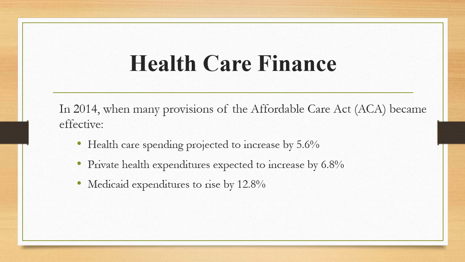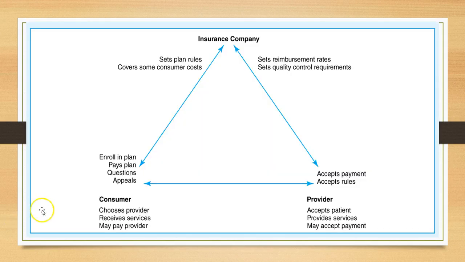touches on healthcare finance and insurance. But before I jump to slide seven, I'd like us to look at slide eight, which is a diagram just providing an overview of how this process of using insurance works. So we have here consumers that interact with the health insurance companies, or the government programs, when we're talking about Medicaid or Medicare or CHIP, by enrolling into an insurance plan by which they are accepted. Then they provide payments to the insurance plan for being enrolled and choosing which provider to see based on plan restrictions or incentives, depending on the type of insurance plan you choose.